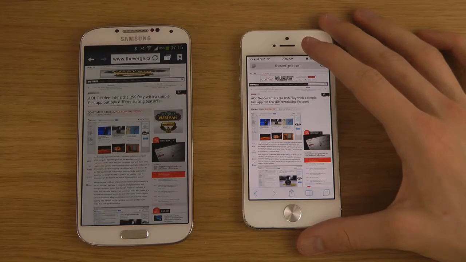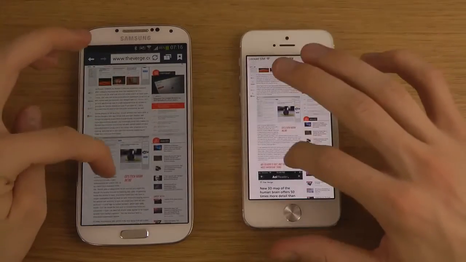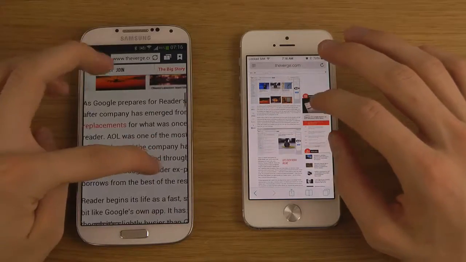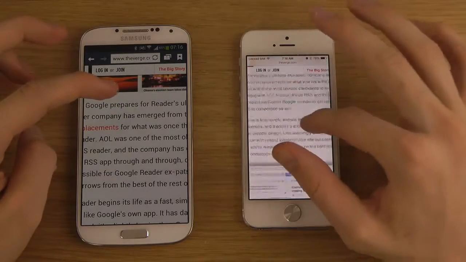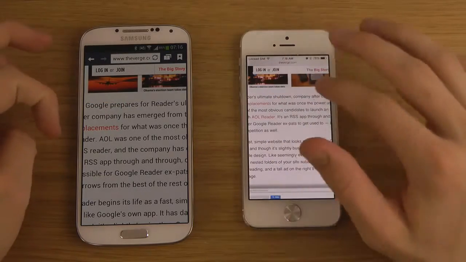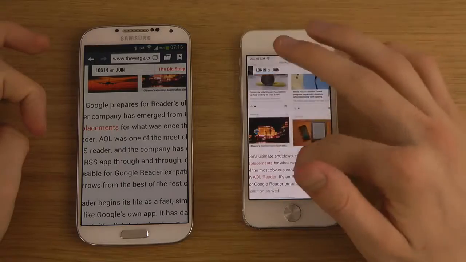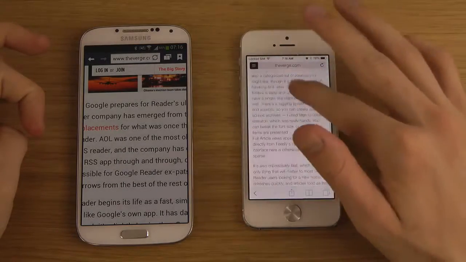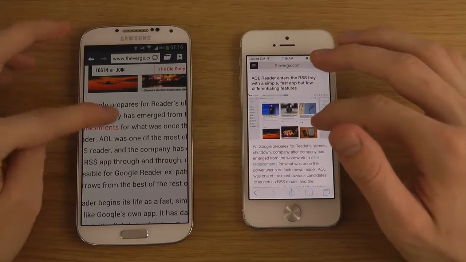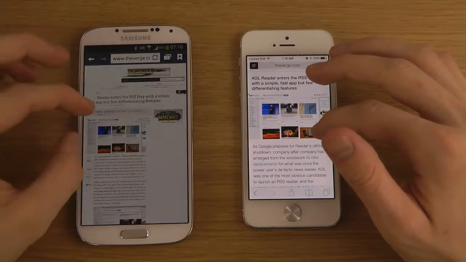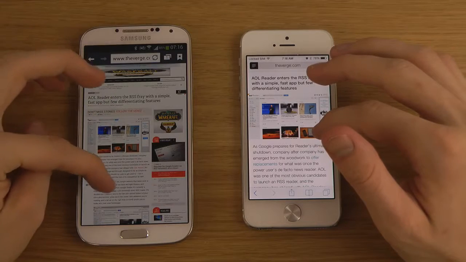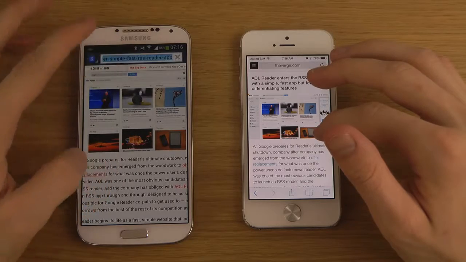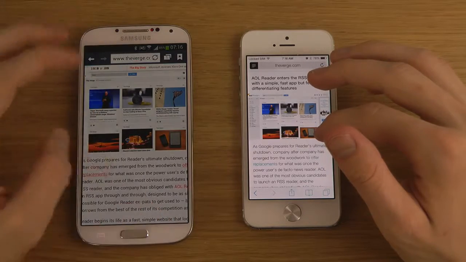Really impressive stuff. As I said, you don't get text reflow, so when you zoom in a lot and you want to read text, you don't want to go like this. What you want to do is tap on the button at the top on the iPhone, the reading mode, which will only show you the article and some pictures. You can also do the same thing with the S4 up at the top, sometimes when you see an R there at the top.